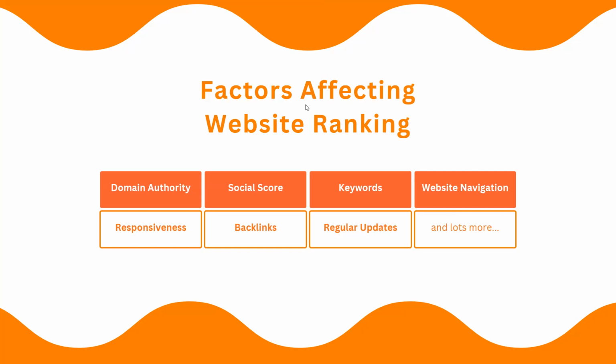So the factors that can affect where your website is placed on the search engine are your domain authority and your social score. Are you using your social media well? Do people talk about you on social media? What are they saying about you? Is it positive or negative, and all that? Then your keywords, which I explained earlier. What keywords are you using on your website, on the back end of your website, that people would regularly search for? And then there's also website navigation.